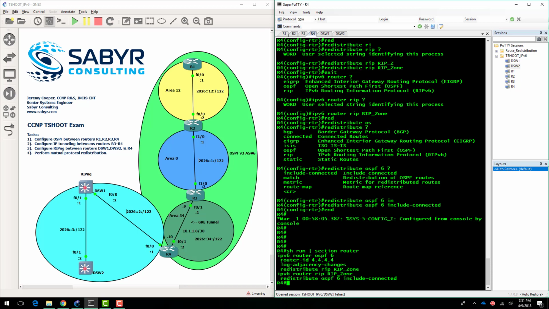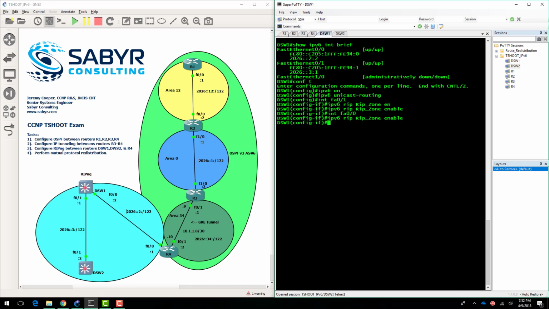So we have not successfully redistributed OSPF 6 into RIP. That's where the mistake is. IPv6 router RIP zone. And that is the correct.